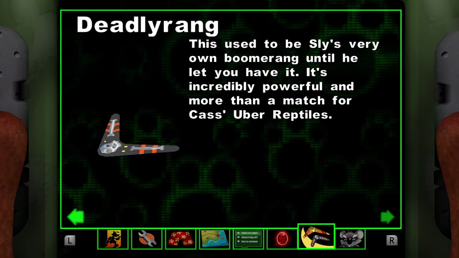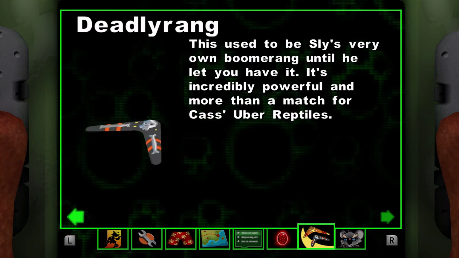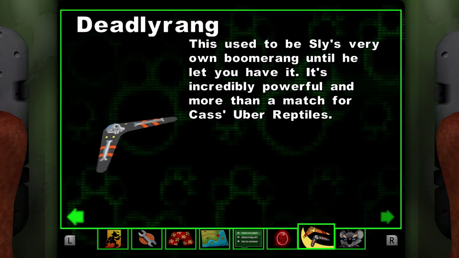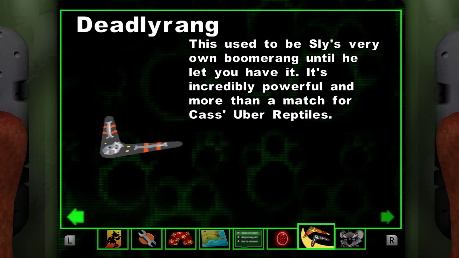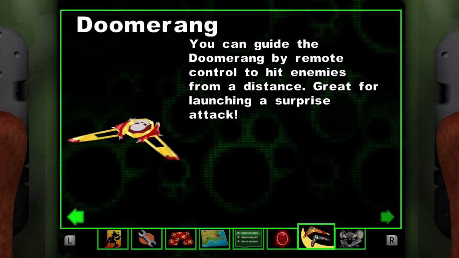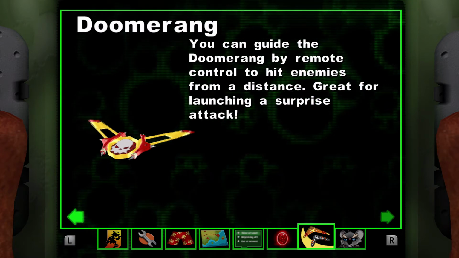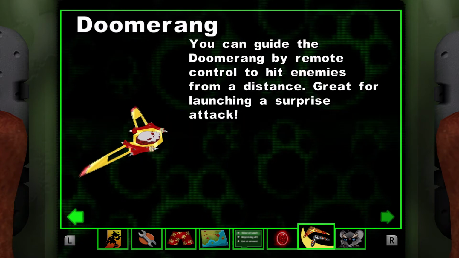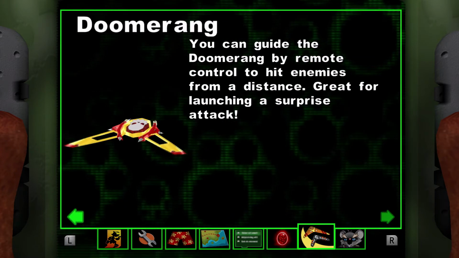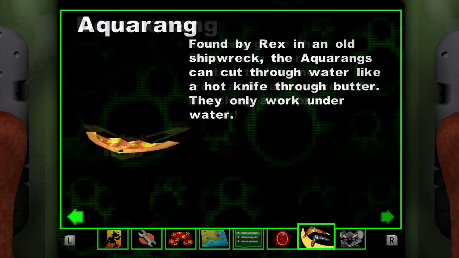The Deadly Ring. This used to be Slick's very own boomerang until he let you have it. It's incredibly powerful and more than a match for Cass's Uber Rang. The Doomerang. You can guide the boomerang by remote control to hit enemies from a distance. Great for launching a surprise attack.